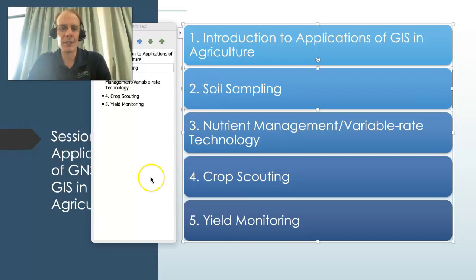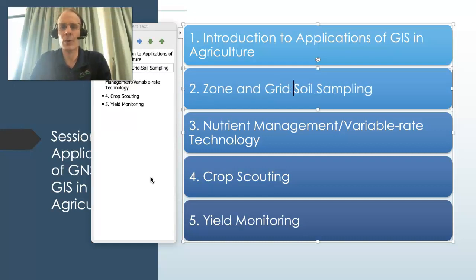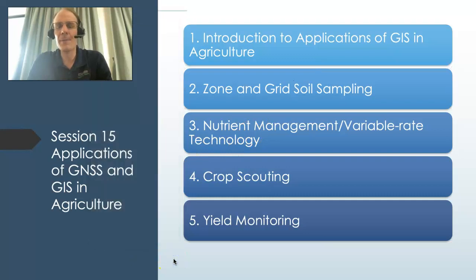The 4 types of applications we're going to focus on are soil sampling, which I'll correct here to grid zone and grid soil sampling. The next one is nutrient management and variable rate technology, which looks at ways we can use a GPS to identify specific areas in the field that may need additional inputs.